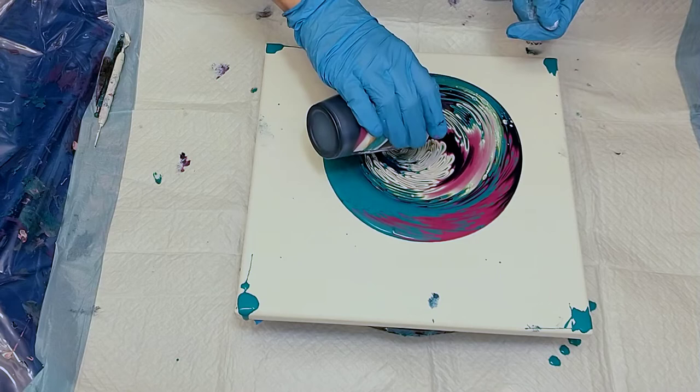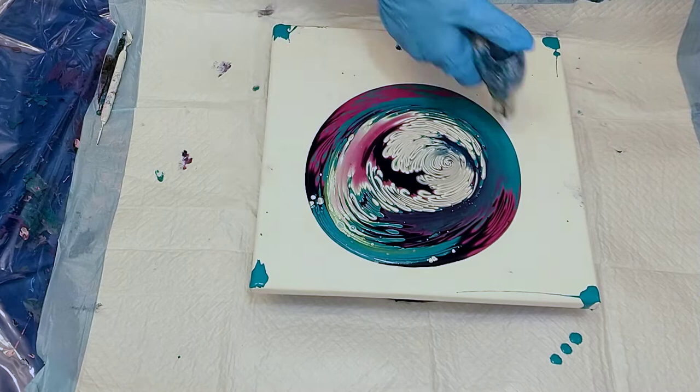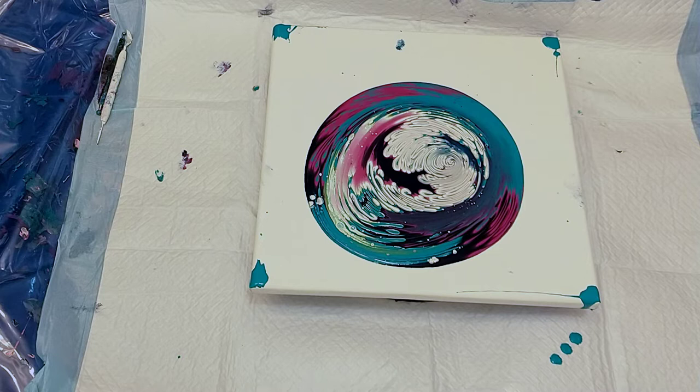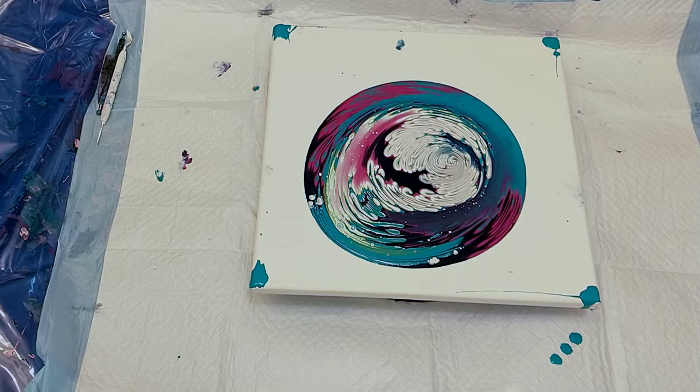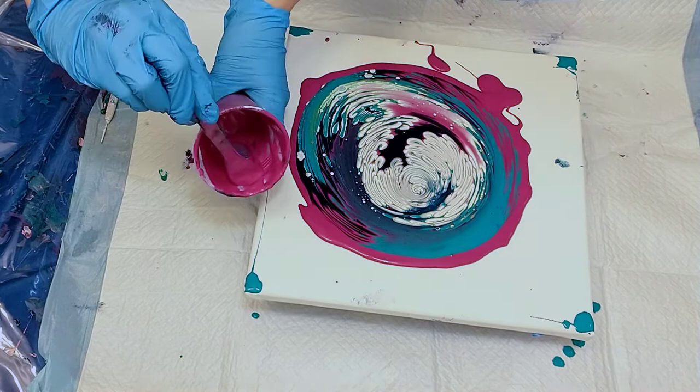Right away I loved this coming out of the cup. Prussian blue looks black but it's not — it's definitely a deep, deep, deep blue. The mix I'm using for my cloud mix right now for this specific video is extremely reactive, and this is the first time doing a little bit larger painting. Before, I tested it out on some smaller tiles.